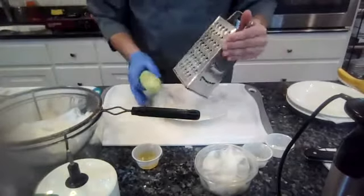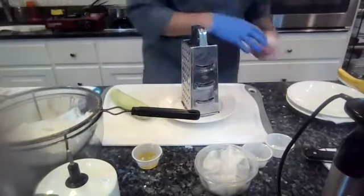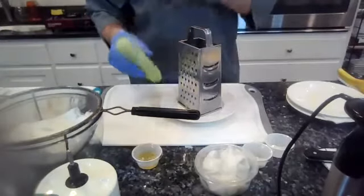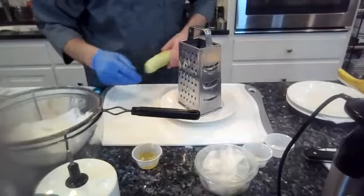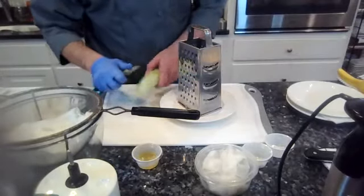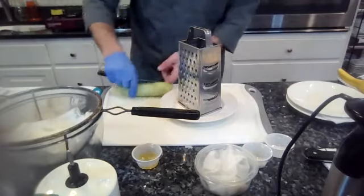Call these knuckle busters or box graters, but as you know why we call them a knuckle buster. You're going to want to get your cucumber, which I peeled. I just want to get that off. And you want to shred.